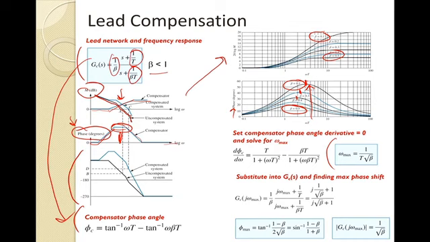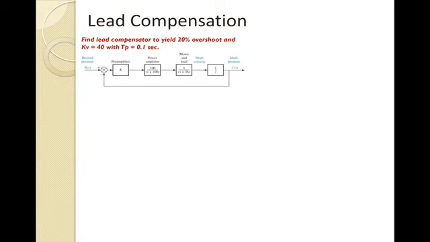So if we substitute this information into GC of S, we can find the maximum phase shift. Based on our GC up here, if we take this omega max and substitute that in, a little bit of math later, the key results are shown here in terms of the magnitude and the max phase angle that we would have. So at that frequency, what is this max phase angle? And then essentially the magnitude at that beta as well.